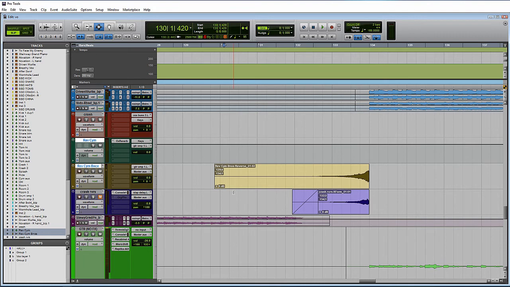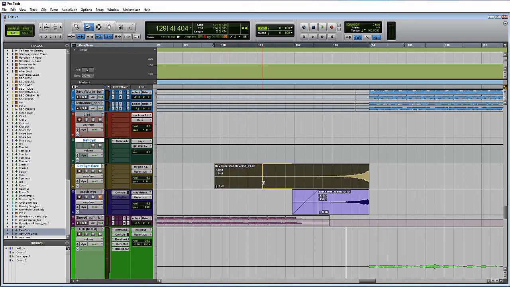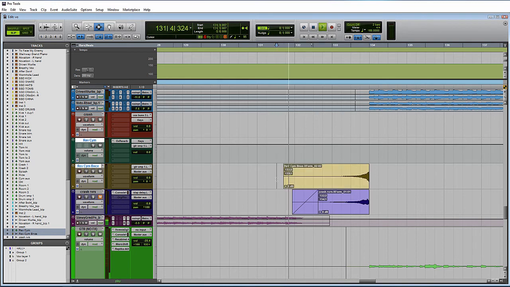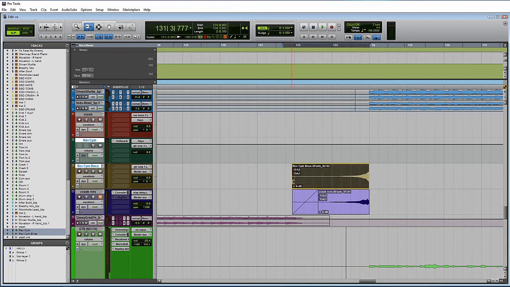In this case, I definitely want it to be quicker, not so long and drawn out. So what I'll do is take the time compression and expansion, and I will shrink it up. Yeah, I like that better. It's just more aggressive. It's not building for so long before it finally hits. And then if I can't hear some of this out here, I might get rid of a little bit of it.